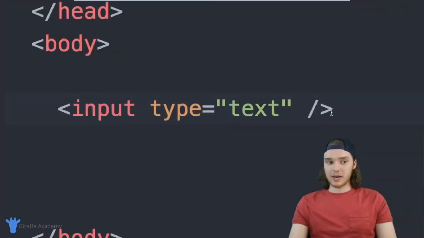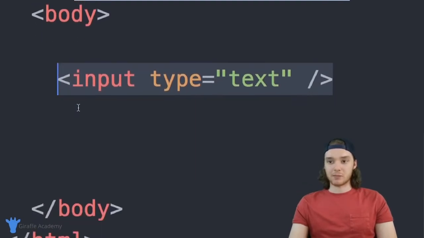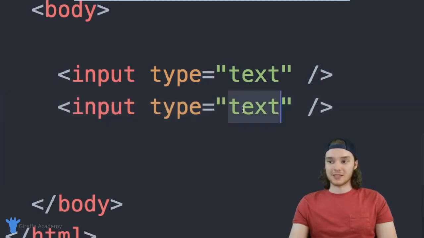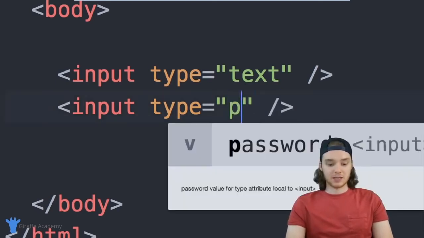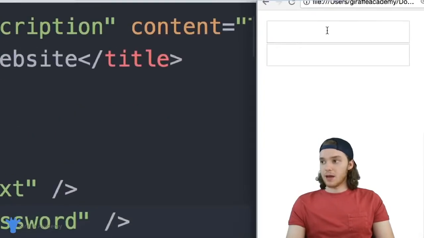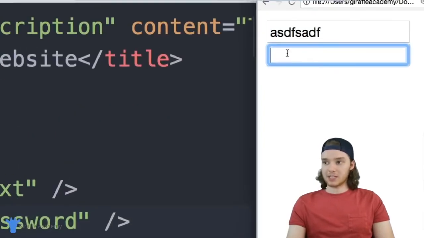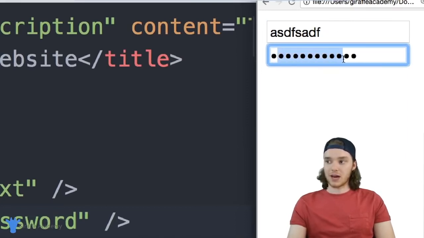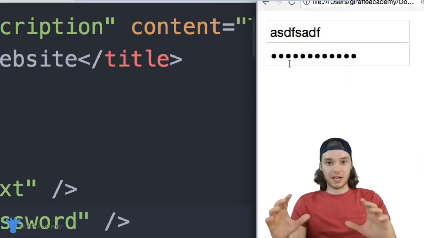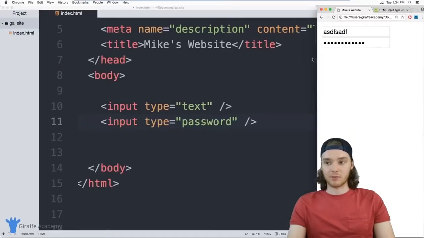Another thing I can do is create a text box for a password. So something that is really common on websites is to have the user enter a password. And what you can do is actually hide the text that's getting input into the text box. So instead of saying type text, we can say type password. And you'll see what happens when I come up here. I can type normally in this text box, but when I type down here, it covers these things up. So now they're just little dots and you can't actually see what's being typed inside of there. So that's kind of an HTML way of hiding the input from a text box.